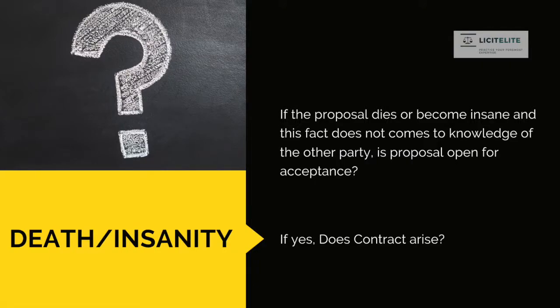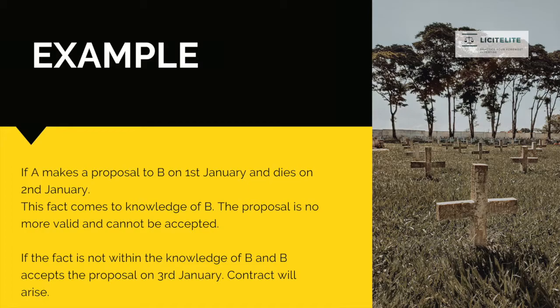Now the question arises that if the proposer dies or becomes insane and this fact does not come to the knowledge of the other party, is proposal open for acceptance? And if it is accepted by the other party, does contract arise? So this can be explained with an example.